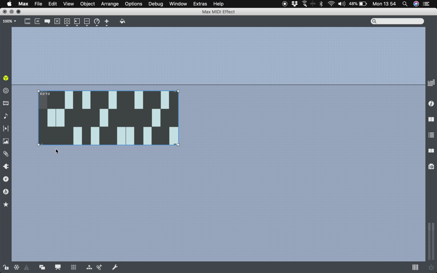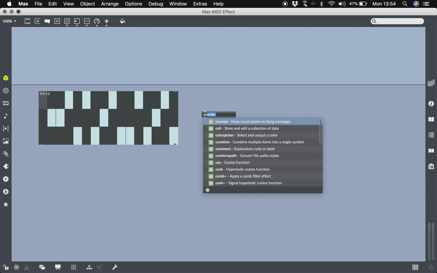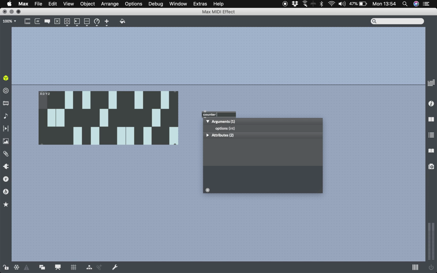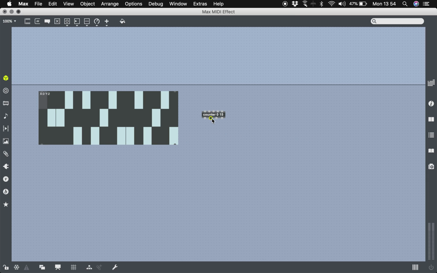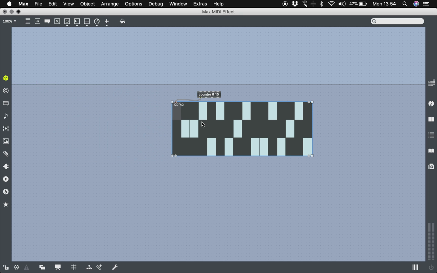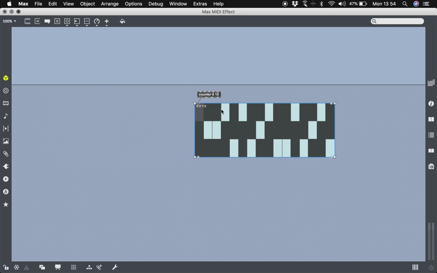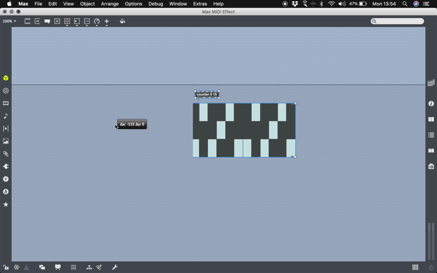Now we need something that counts throughout the 16 steps and reports back at what step what input is put. We can do that by bringing out a counter. Same process: you hit N, you type counter, and since it needs to go for 16 steps, we're going to type 0, 15, because the counter index starts from 0, and so does the itable. The first input on the itable is 0, and it counts up to 15. So there you go. We have a counter. I'm just going to feed that in there and line that up.